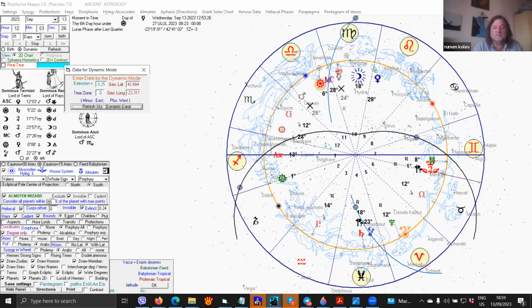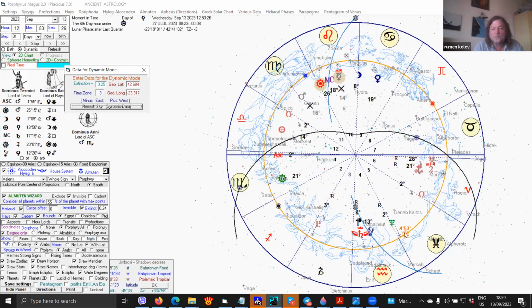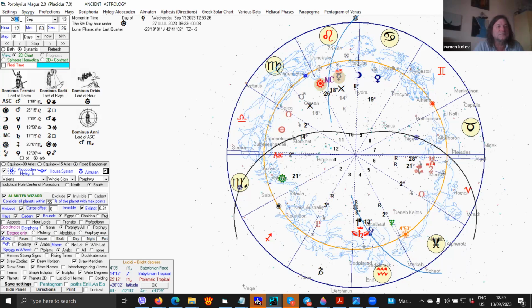We have here also Babylonian tropical. Babylonian tropical will put the spring equinox in the middle of the first tropical section, not in the beginning, but in the middle. But let's go back to the fixed Babylonian zodiac. You see here it's 4 degrees 53 minutes. So now I'll change the time to 2200 to see where it will be. Oh, not 2020, 2200, right? Yes, yes.